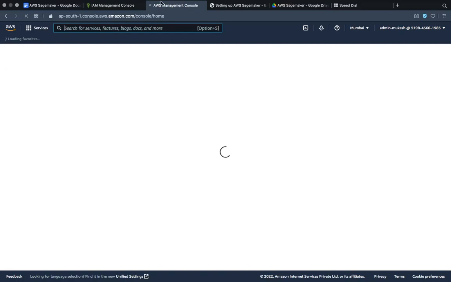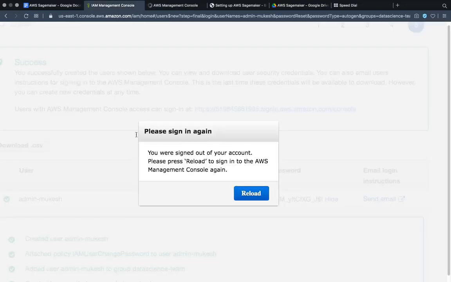If I click on this IAM management console, which I was logged into with my root account, it will be logged out now. See, it is saying please sign in again. If I reload it, it will open only this IAM user account.